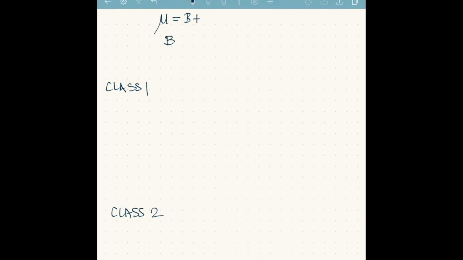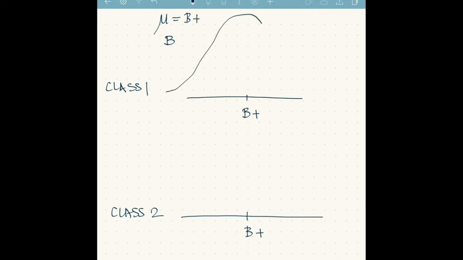Now, the question is, when should you worry about your performance? How far away are you from the mean of Emory students? Suppose that the professor gives you the distribution of the test for that class. They both have a mean equal to B+. The first test distribution is about like this, and the second class distribution is about like this. In both cases, you are just below the mean by 1 grade. The difference from the mean of your test grade is the same in both classes.